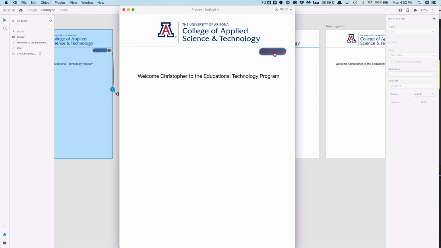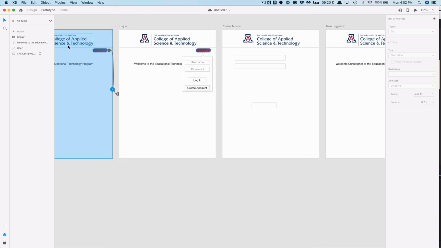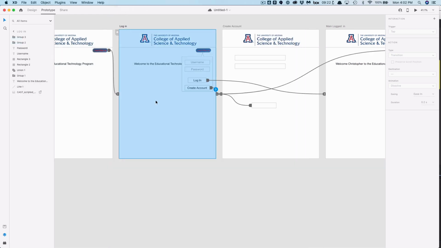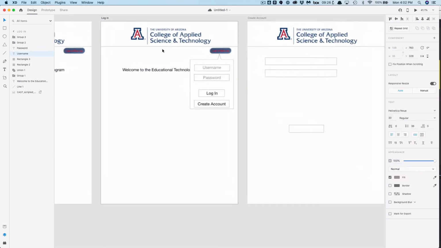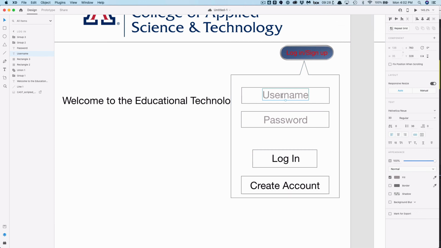Now you can drive yourself crazy here. So for example, if I do this login button and I click on the username button, a keyboard should show up, so I type in the username and the password. If you want to just mimic this instead, that's okay with me. Go to this page, go back to Design. Let's make this a little bit, and mimic a username and a password.